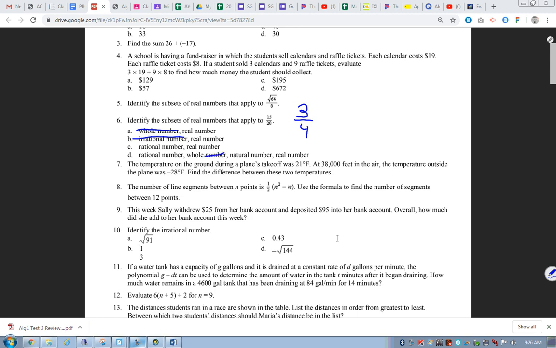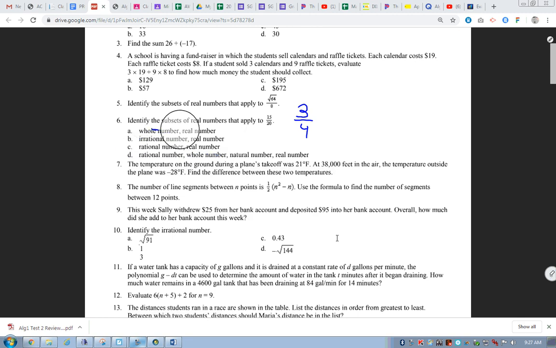Is it a real number? And we already know it's not a whole number, right? So the only thing it can be is rational and real because it's a decimal, right? So it's not going to be an integer, not a whole number, not a natural number, okay? And I think this is lesson 1 stuff. So what this should tell me is that I actually do need to go back and look at lesson 1 and see what numbers fall into what categories. Okay? Does that make sense? All right, so that's my recommendation to you there.